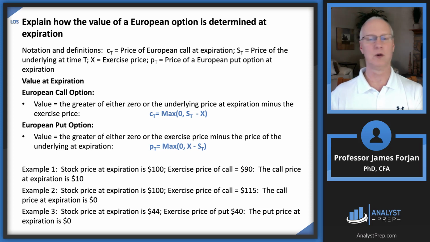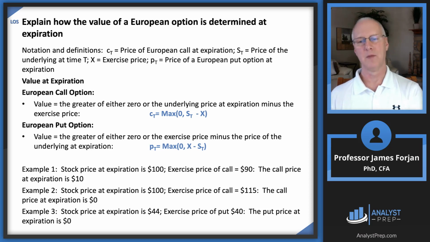We're at expiration. So we're not at when we buy the option, we're at the date when the option expires. So when the option expires, what do we know from our previous reading? We know that there is no longer any time value, so the value of the option is going to be its intrinsic value, or it's going to be zero. That's why I have on the slide in the blue that it's going to be the maximum of zero and the intrinsic value of the option. The intrinsic value for a call option is the stock price minus the exercise price, and the intrinsic value for a put option is the exercise price minus the stock price.